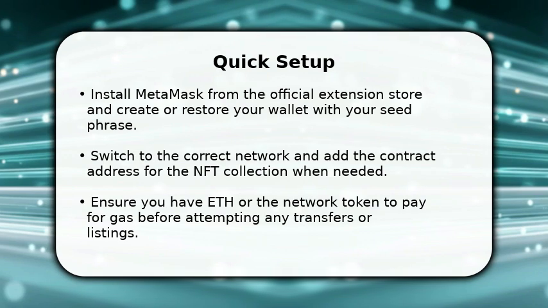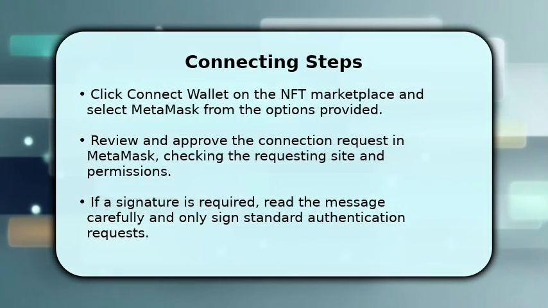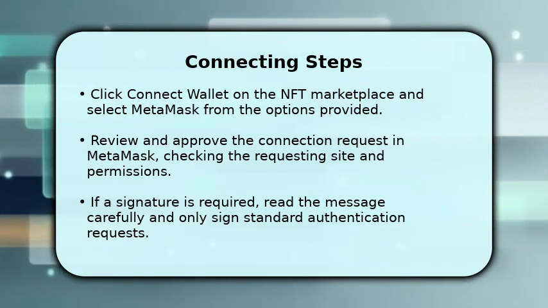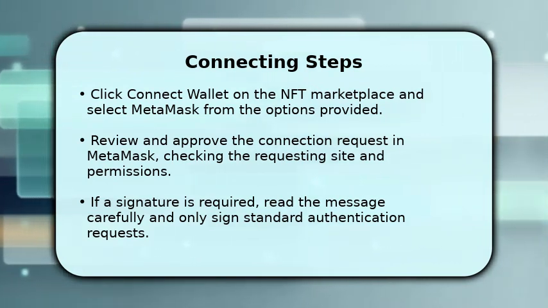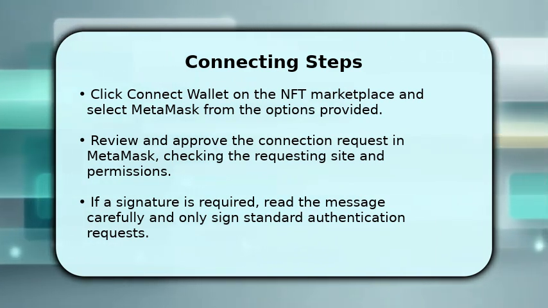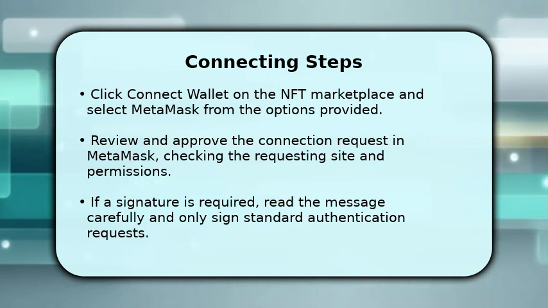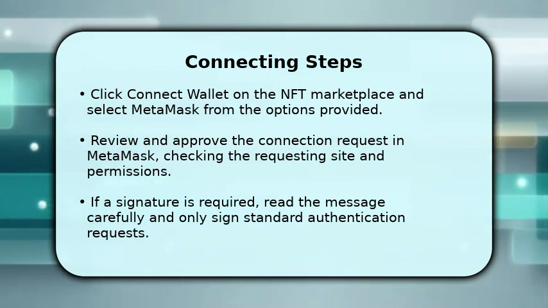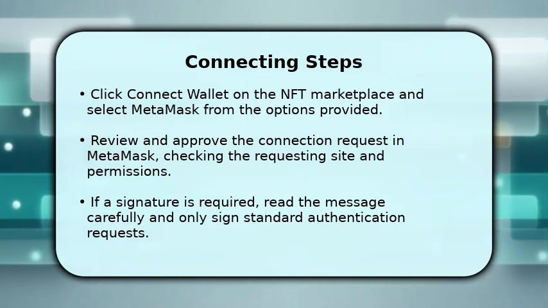funds for gas checks. Unlock MetaMask and open the site you want to use, then choose Connect Wallet and pick MetaMask. A pop-up will ask for account selection and permission. Pick the right account and approve only the necessary permissions. If the site asks for a signature, read the exact text before confirming and never sign transactions that transfer funds unless you initiated them. Keep your seed phrase private and use hardware wallets for larger collections.